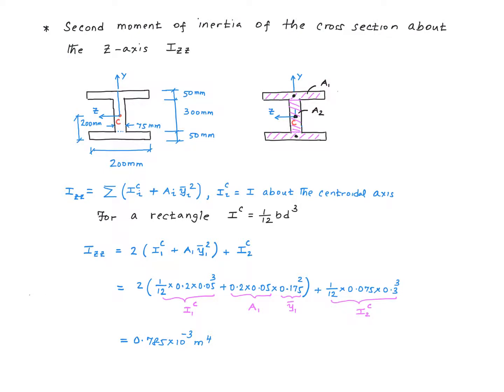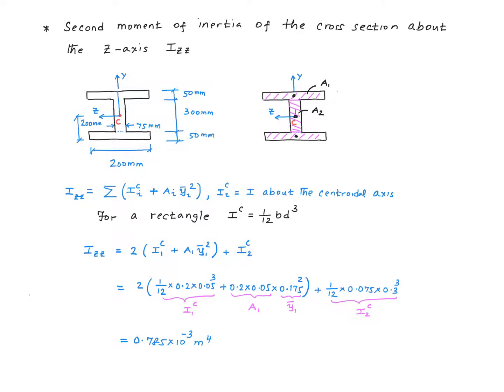This falls within a different topic, and we did cover this comprehensively in that topic, so I won't spend too much time here. Just to point out a few key things here, we are following the approach for a composite section here. We take this I-beam, split this into three rectangles, 1, 2, and 3, but 3 happens to be identical to 1. We use the parallel axis theorem to find the second moment of inertia of this composite section.